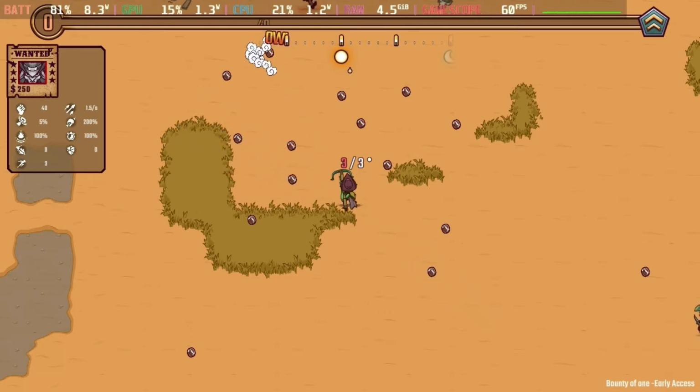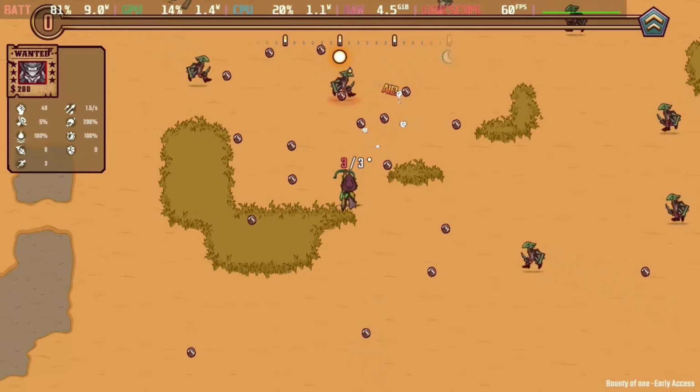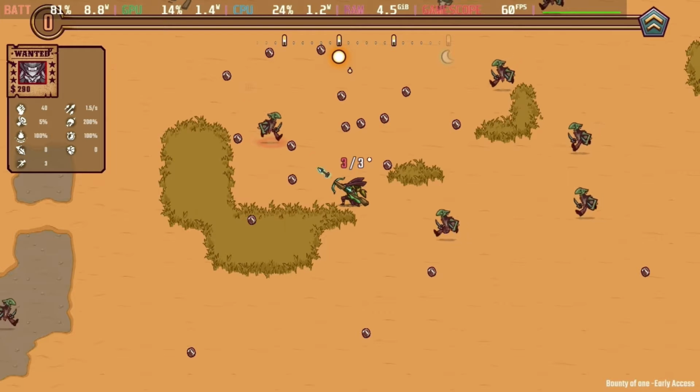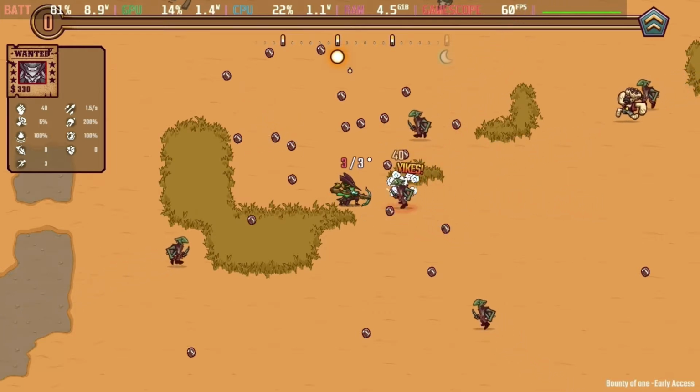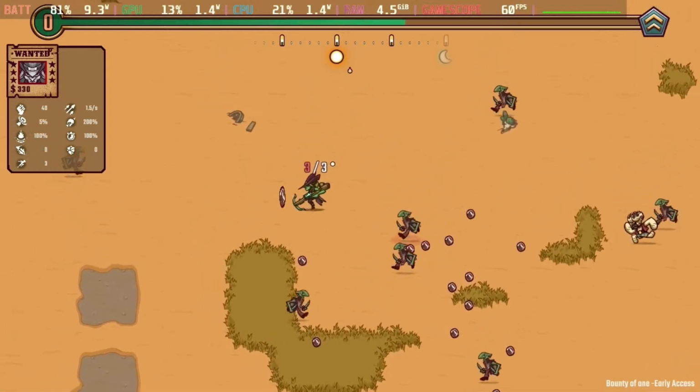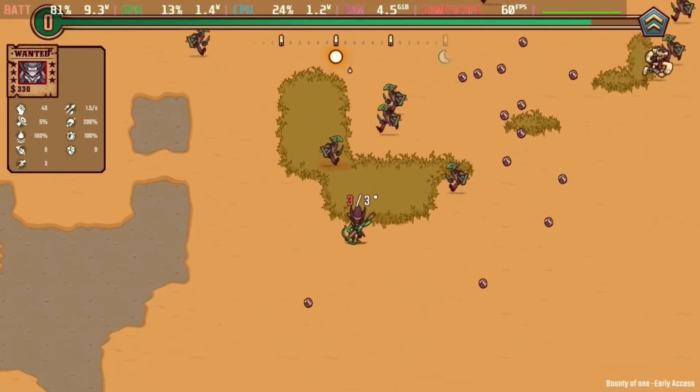So I just do that for a few minutes here, and then once it gets in, everyone starts closing in on me. That's when I start to run around and pick up some of the loot here. So that'll get me to the point where I can start getting my first upgrade.